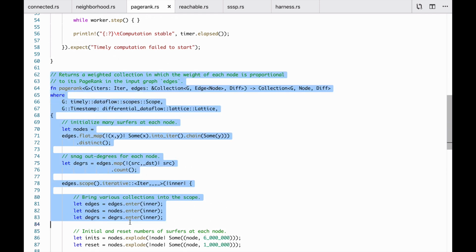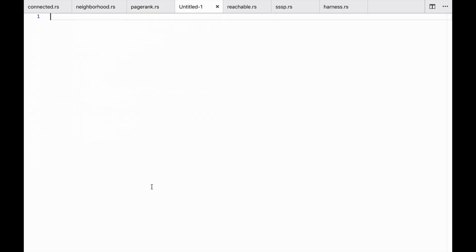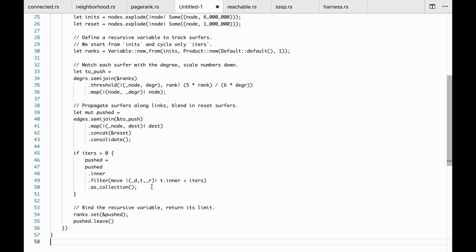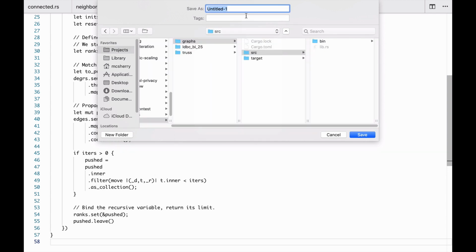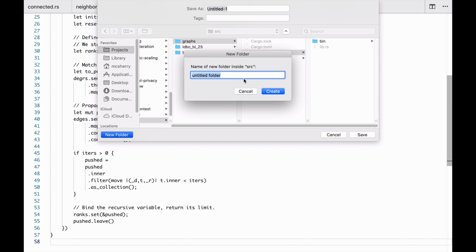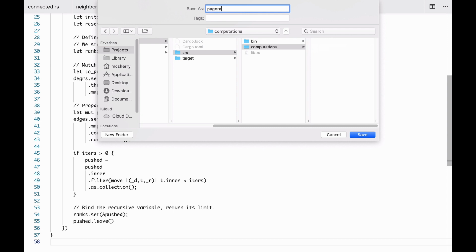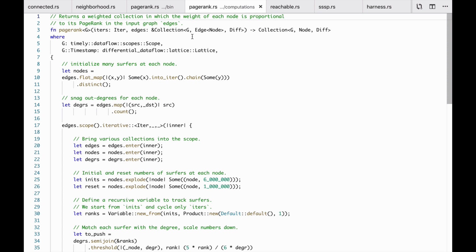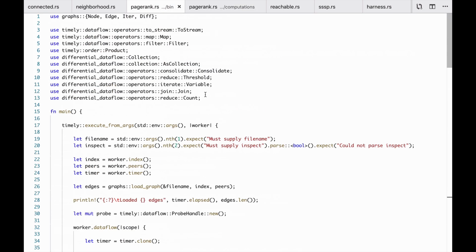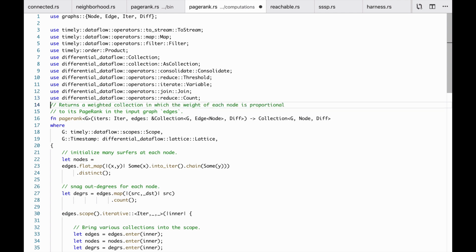And let's think about capturing all of this PageRank code, and let's find a new place for it. I guess here is a new place for it. Where will we save this? Let's maybe put this back in source. We could have a new folder called computations, and we can call it PageRank. And great, now we have a PageRank program, and let's steal all of these. I suspect we're not actually going to need all of these things, but let's try them and see what happens.